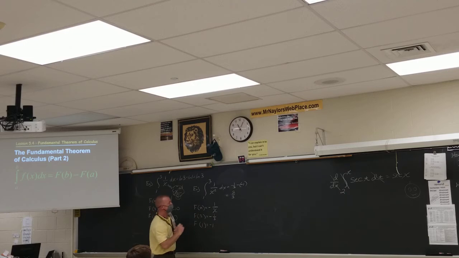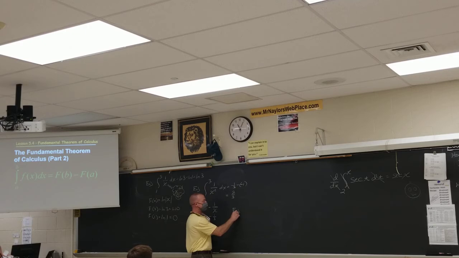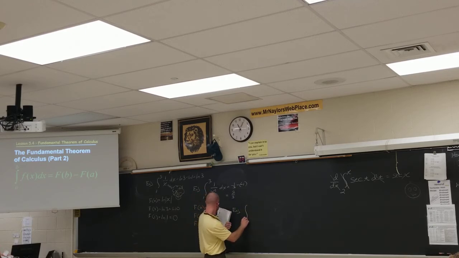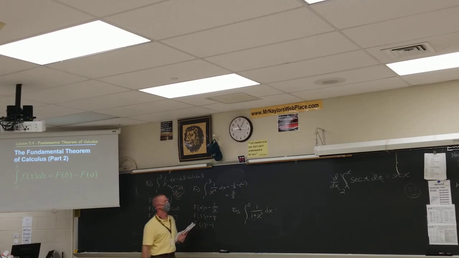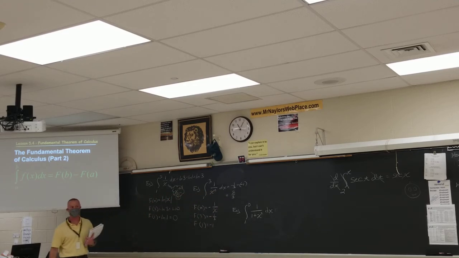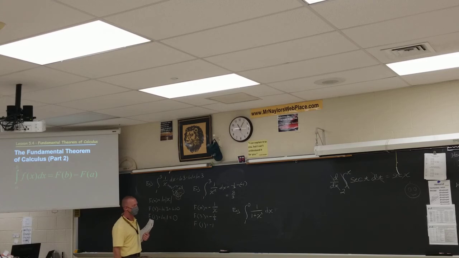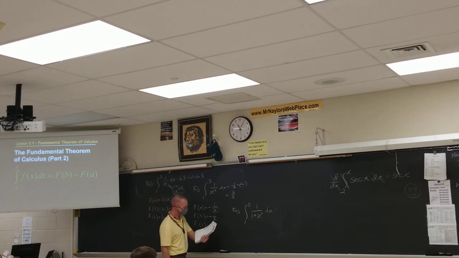Anything that happened here? Okay, because I'm going to keep this train rolling. It's a fraction train right now. And we're going to do, I guess I mix things up a little bit, but I'm going to stick with the fraction theme. And now we're going to do the antiderivative of 1 over 1 plus x squared. It's actually the integral from 1 to 0 of 1 over 1 plus x squared.